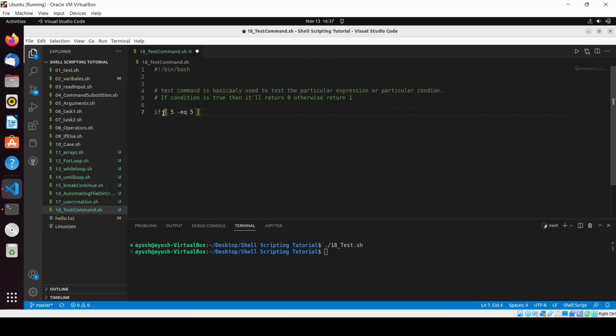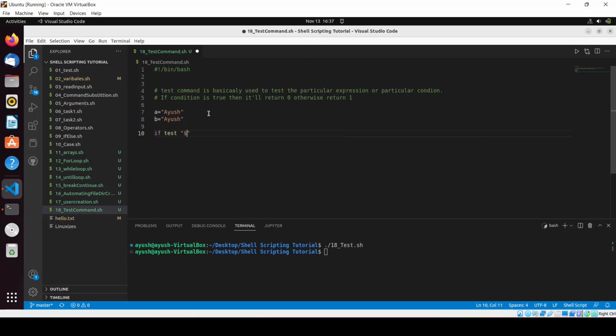So let's start. First we will start with string comparison, like whether two strings are equal or not, whether a string is empty or not, all those things we will do. Let me create two variables, a and b. I'll write my name, Ayush, in a and b equal to Ayush, in double quotes. Now I will write the if condition using the test command, if test.